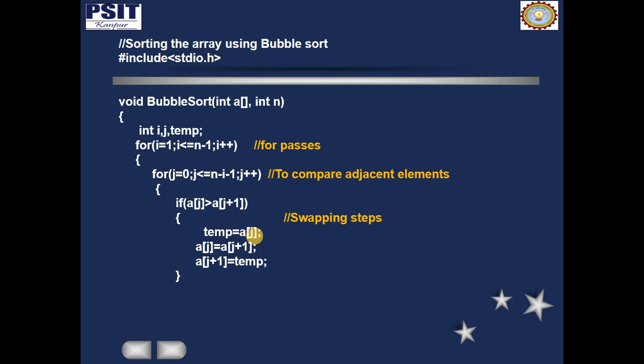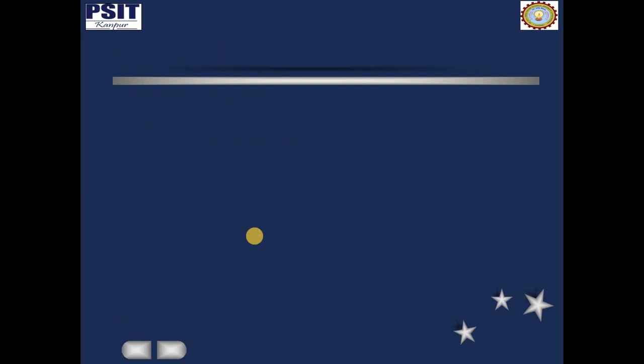So just close this if condition, then j loop and then i loop, and then function is also over. Okay. So after this function, now design a driver program, that is main function. So inside main function I have declared an array arr, right, and the size of this array is 100. आप according to requirement आप size कुछ भी ले सकते हैं. मैंने maximum 100 elements को sort करने का ये logic बनाया है, that's why the size is 100. आप इसको अपने according adjust कर सकते हैं. And n for number of elements which are going to be stored in this array arr, and i for looping purpose.